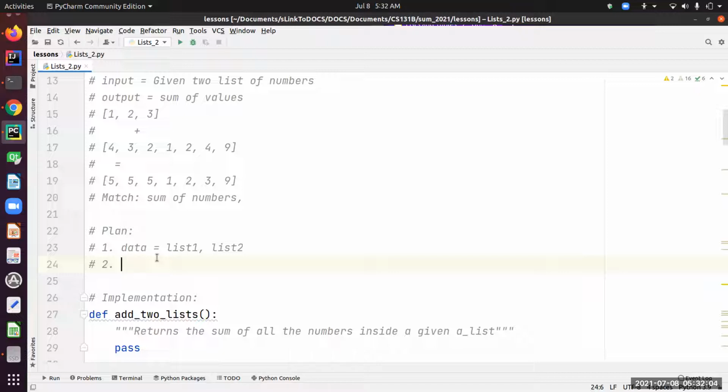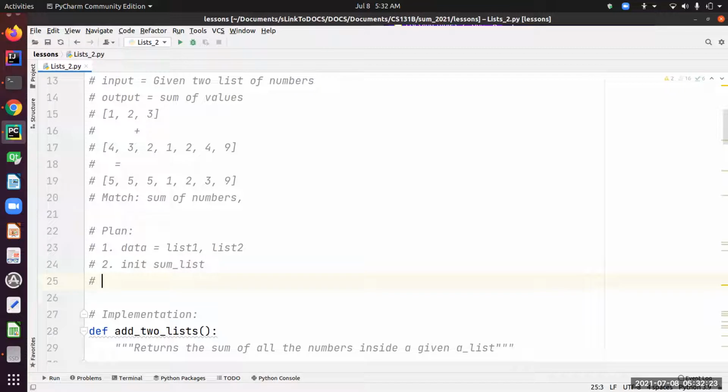Okay. So basically, I need to initialize, say, sum list, something like that, into an empty list. So that's basically init, initialize sum list. Okay. And then third step, we need to figure out which one is the largest.